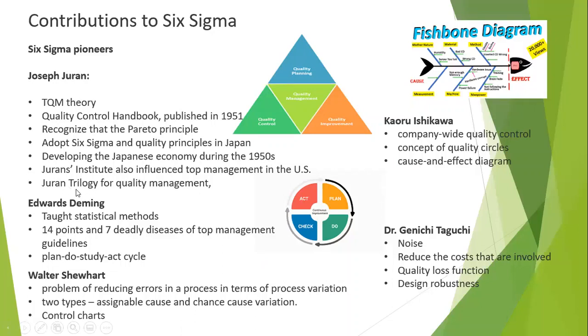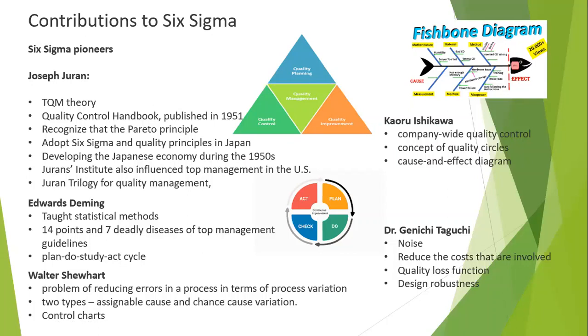And in quality management, his trilogy. This is what we call the Juran trilogy. For example, quality planning, quality improvement, and quality control are the three major points which we need to understand. You know what quality planning is, right? Planning what level of quality we are going to bring in. Quality improvement is nothing but training your people and bringing in the improvement aspects. Quality control is making sure that before the product goes out to the market, we reach our quality percentage.